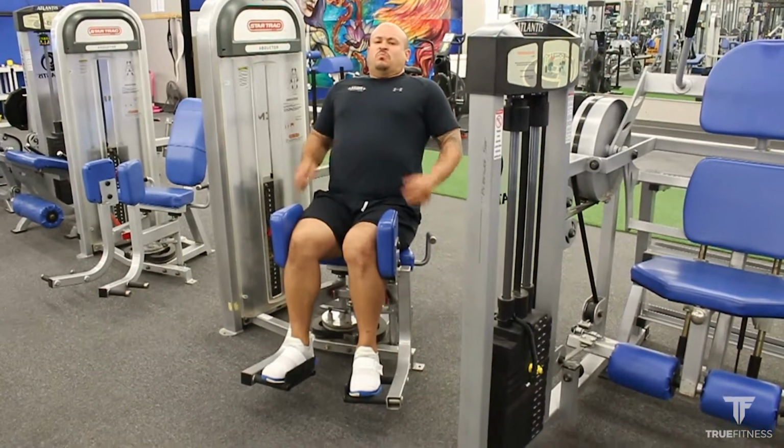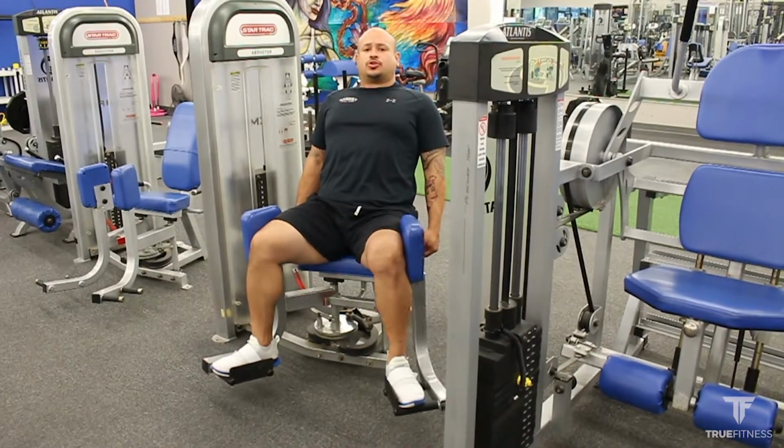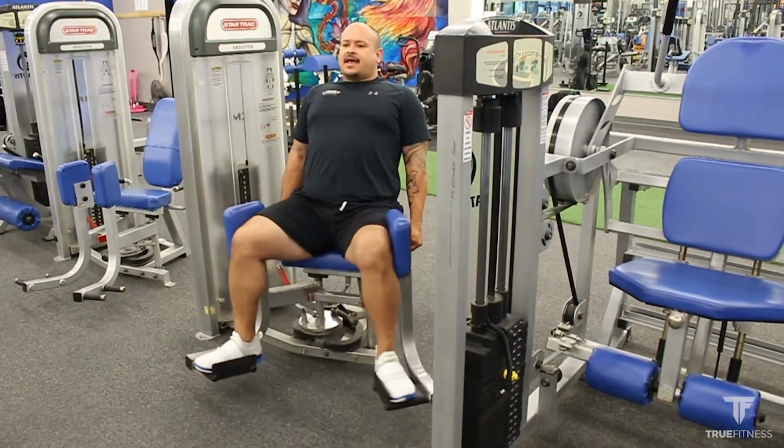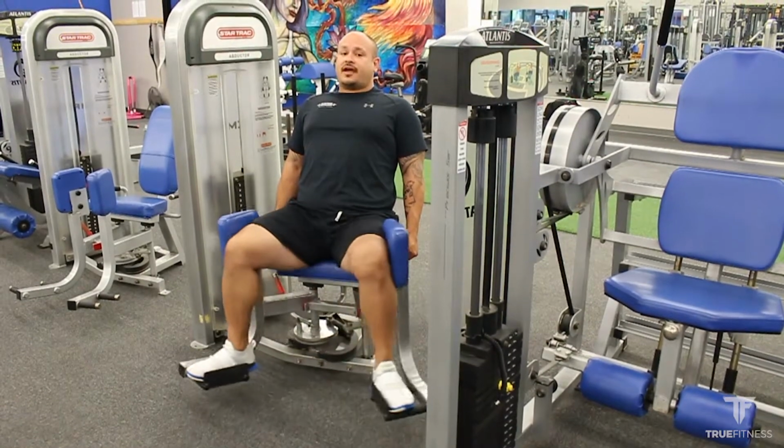Breathing in and exhale as you abduct for your first rep. In control, breathing in, exhale once again, squeezing the legs as far away from each other as possible.